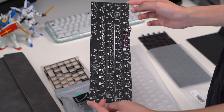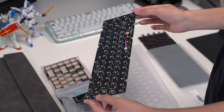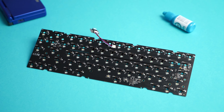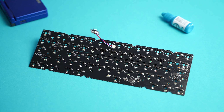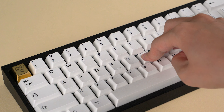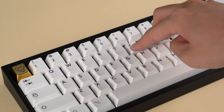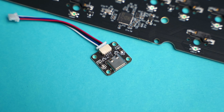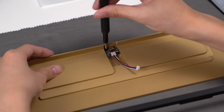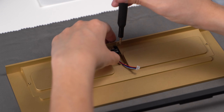The PCB has a single flex cut going through the middle of the board. It's a little surprising there isn't more, considering how many the FR4 plate has. I've seen some people online complain that flex cuts are pointless, but I certainly don't think so — this board has a great amount of flex when fully built, which I don't think is achievable without cuts. Having a daughter board also helps further enhance flex, because if the USB connection goes straight into the PCB it creates a rigid point. By separating the USB connection from the main PCB, that rigid point is eliminated and allows the board to flex unrestrained.